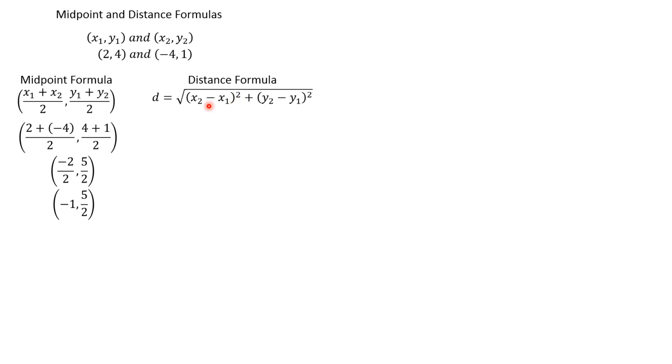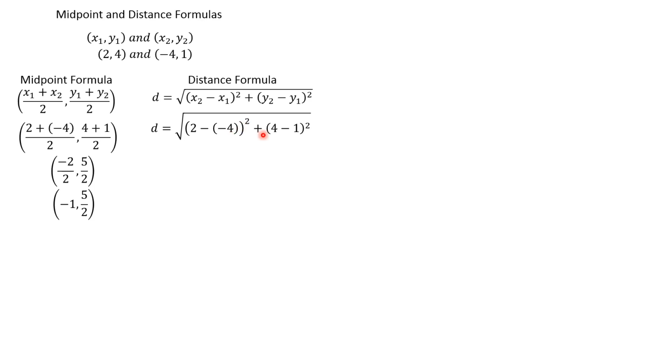So unlike the slope formula, these two don't even have to be in the same order as these two. So it's really hard to mess up the distance formula. Just this minus this squared plus this minus this squared, add them together, and square root. And the distance formula is really just a Pythagorean theorem. This is a distance of x's, the distance of y's, equals the distance, the diagonal distance, squared. We've just square rooted.